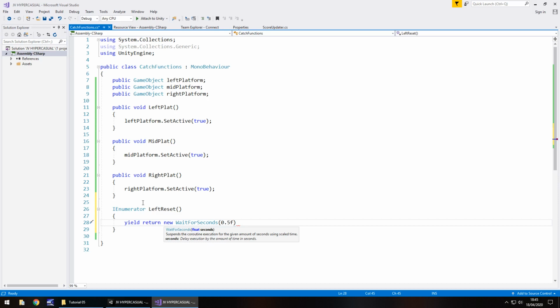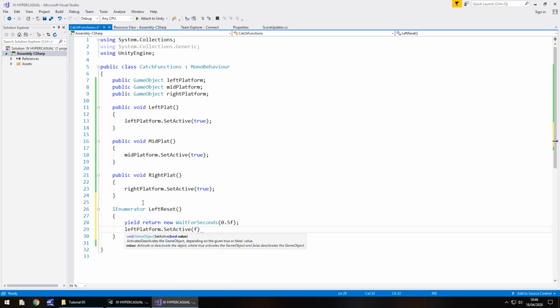If we were dealing with whole numbers, integers, then we wouldn't need to put that, but it wouldn't matter if you did put that. It would still recognize it as a number. So like I say here, because we're dealing with a decimal number, we put the F for float. Close bracket, semicolon, and then after that we say leftPlatform.SetActive, and in brackets false, because we've turned it off.